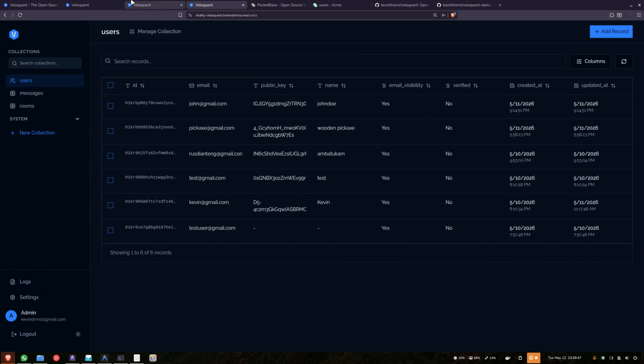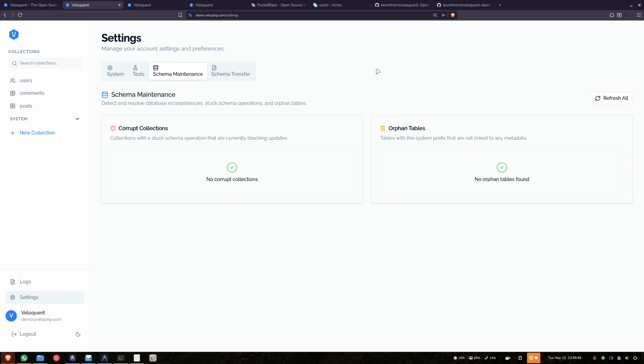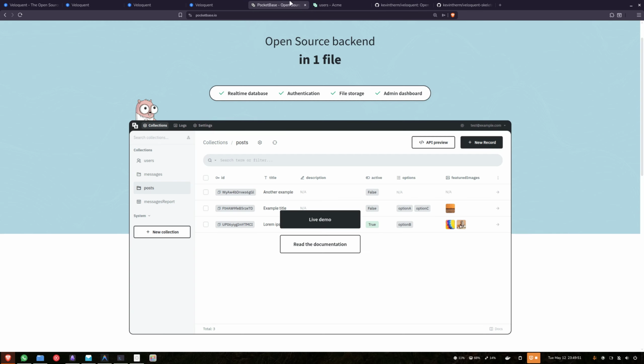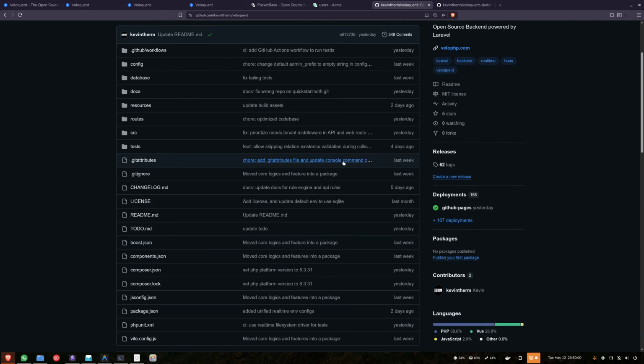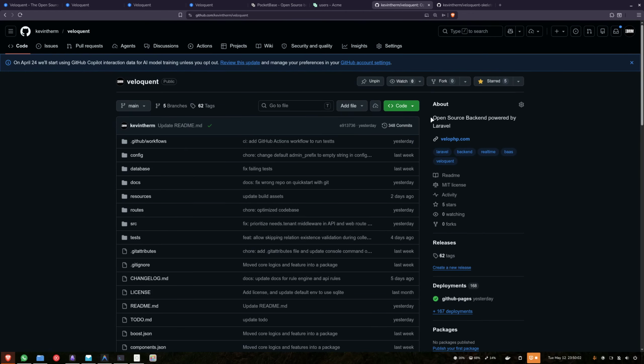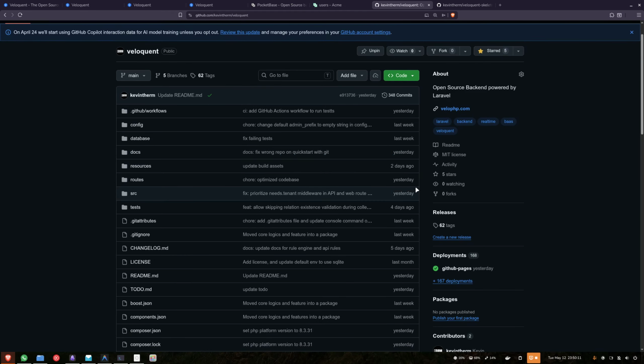And also, another thing that I want to mention is upgradability. Since PocketBase's strategy is that they have this one file, right? If you want to upgrade, you literally just swap the file out. But I'm thinking of another strategy, because PHP is a dynamic language, so you cannot compile it. But you can actually compile, but that's just another hassle to manage.